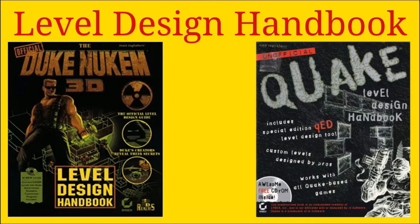Whereas Duke Nukem 3D was very similar to Doom. It was 2D but didn't look 2D, and it uses the same ray casting as Wolfenstein 3D, but it has a much better level editor, way, way better. And so you could jump in and edit the levels very quickly and jump in to play the game and be like, okay, yeah, this is what it's like to play the game. So these two books, they are out of print.